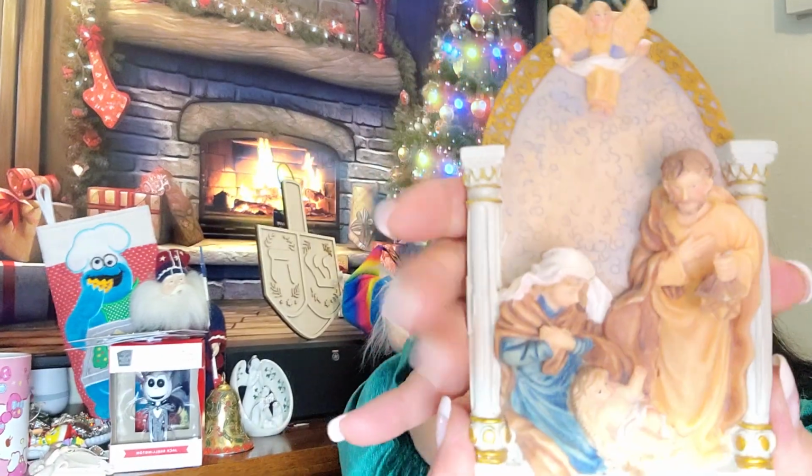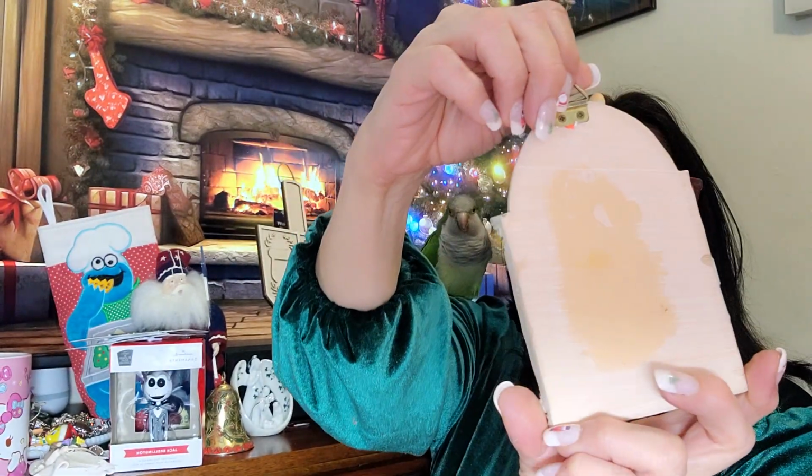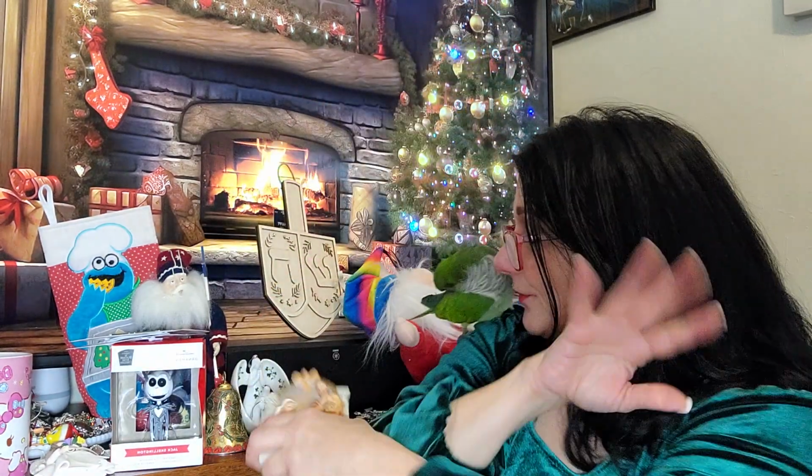This beautiful nativity. Guys, this was 50 cents. I mean, how can you go wrong? Hang it on the wall. If no one buys that this year, I might hang it. I do like to try selling things first. Then I like these kind of things because they are different. Here is an ornament. Not sure if it's like, I want to say paper mache, but I know that's wrong. But there's also another one that's made out of wood.